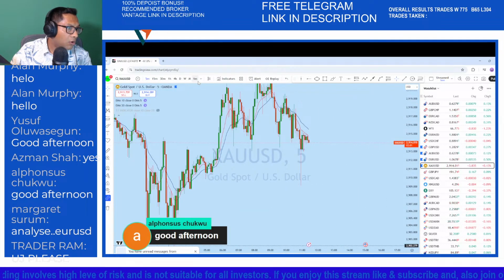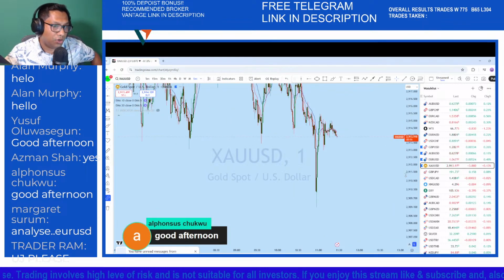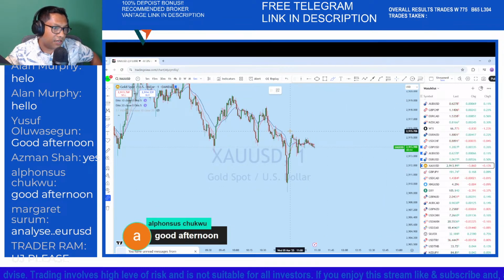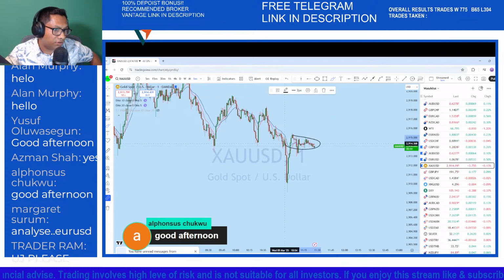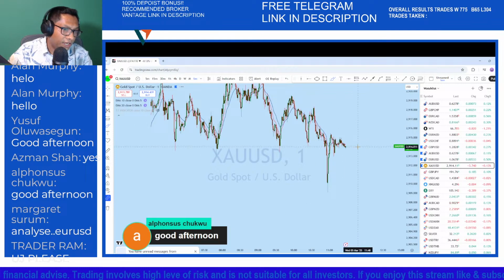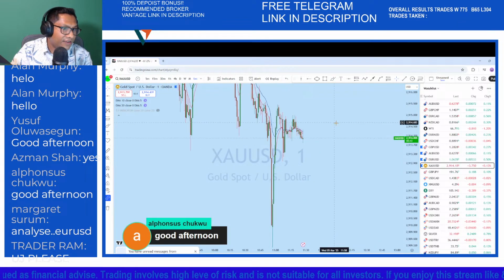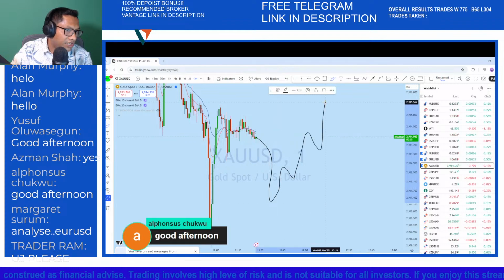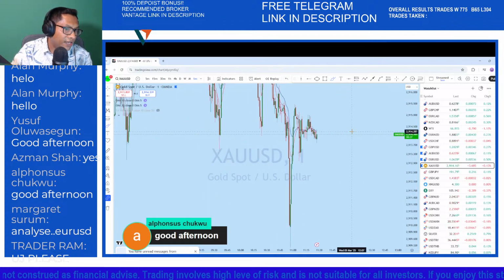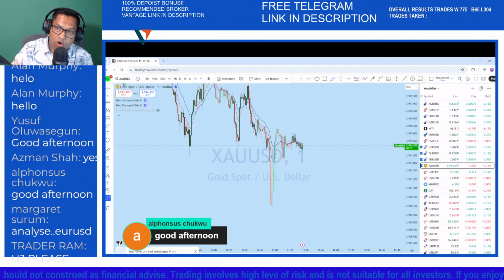So looking at the 1 minute chart here, and this is the lower time frame, we can see that the market is moving in a very narrow range. In that small narrow range, we are expecting the price to potentially drop, grab liquidity, and then trend again in the major direction of the trend.